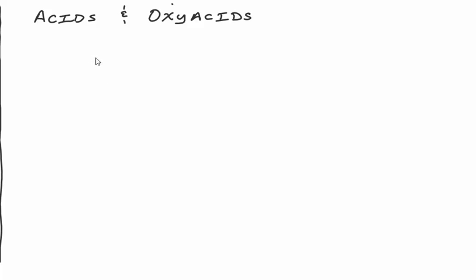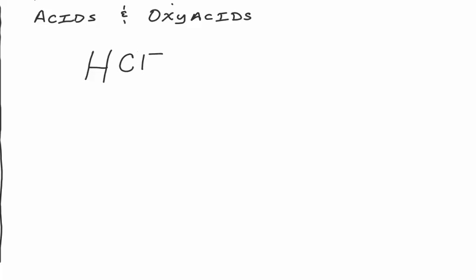In this class, we're going to treat acids and oxy acids as if they are ionic compounds. One of our definitions of acids is that it produces a hydrogen ion in solution. So the majority of our chemical formulas for acids will start with an H. Now, we can have some binary acids and then we can have some polyatomic acids as well. And what happens is the H satisfies the charge of the anion.